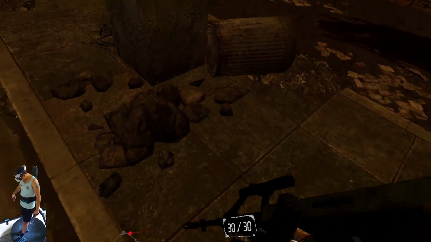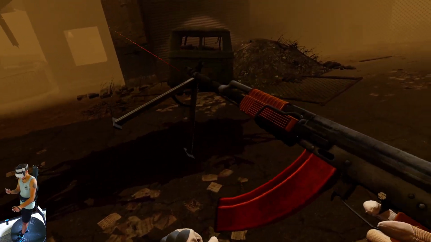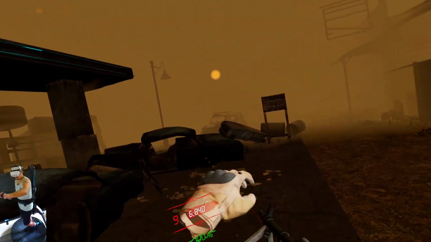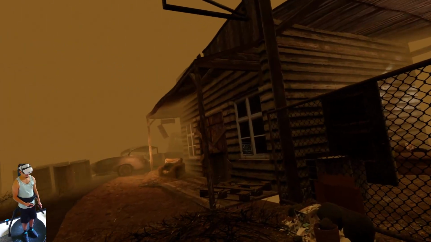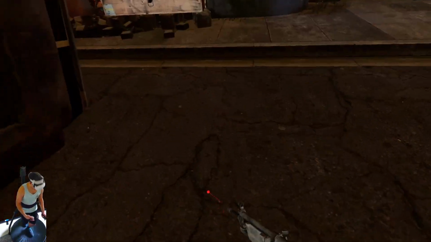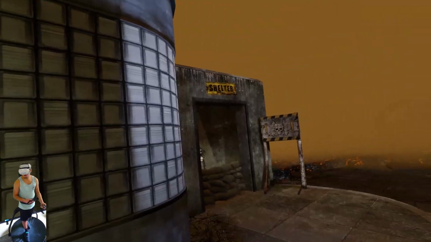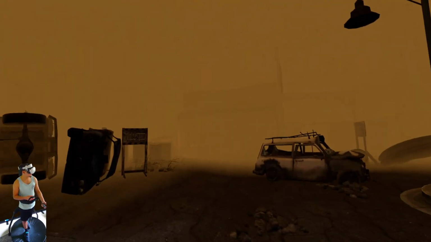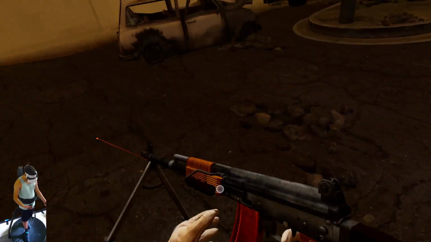Alright. We still have the AUG and we still have this RPK. I guess we'll use this for now. 100 bullets. We are on round 9. Let's try to beat our record. God, let's open up the mystery box. Sorry, guys. Come on. Ray gun. Nope. I would grab it, but I don't want to mess with my three guns that I have going.